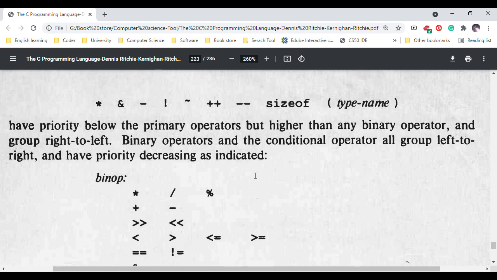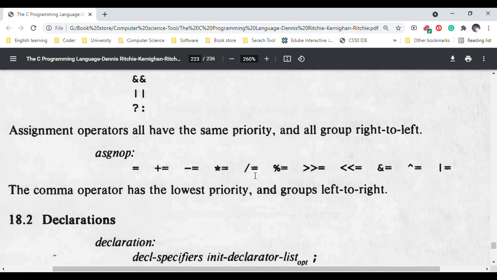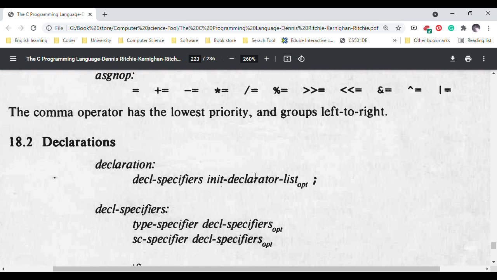Binary operators and the conditional operator all group left to right and have priority decreasing as indicated. Assignment operators all have the same priority and all group right to left. The comma operator has the lowest priority and groups left to right.